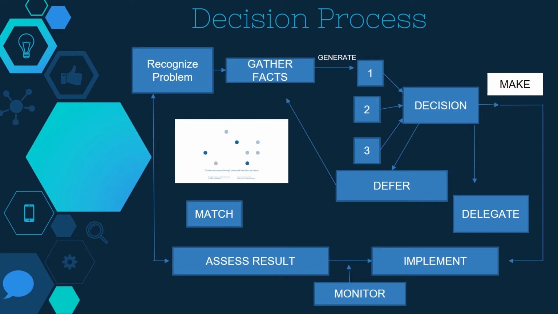Step 1. Identify the decision or recognize the problem. You realize that you need to make a decision. Try to clearly define the nature of the decision you must make. This first step is very important. Step 2. Gather relevant information or facts. Collect some pertinent information before you make your decision: what information is needed, the best sources of information, and how to get it. This step involves both internal and external work.